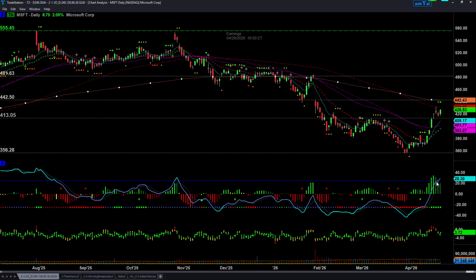Just keep in mind, we are extended on momentum, and if we pull back and maybe go sideways for a little bit as we move up, we could get the fast line back down below the plus 25. But sometimes we'd run anyway. You can see we did it back here. Didn't have a problem doing it back there. So we'll see where this goes.